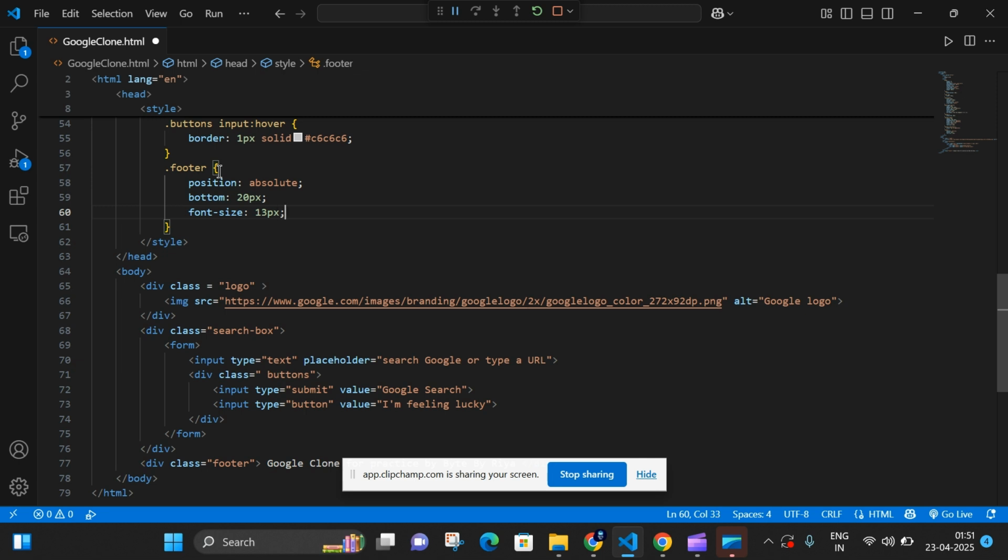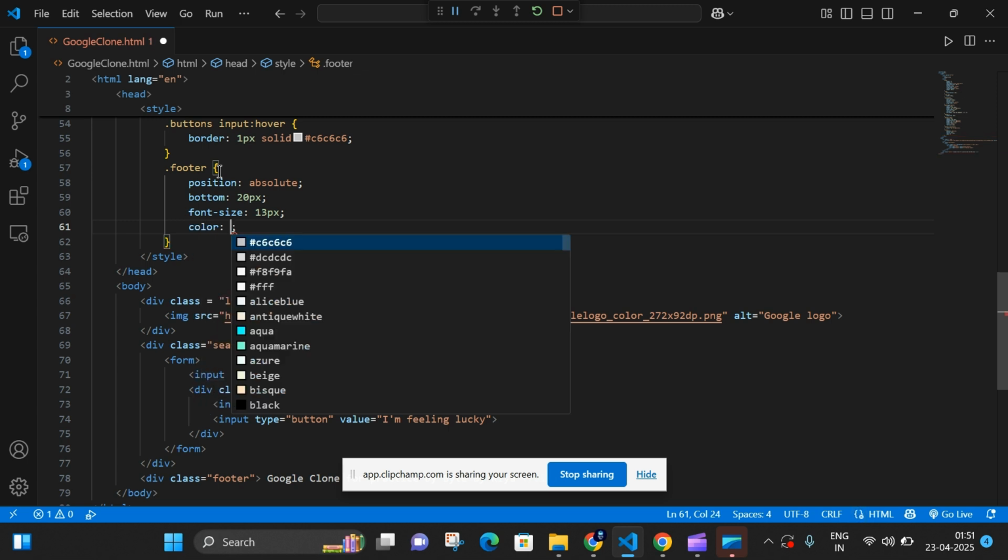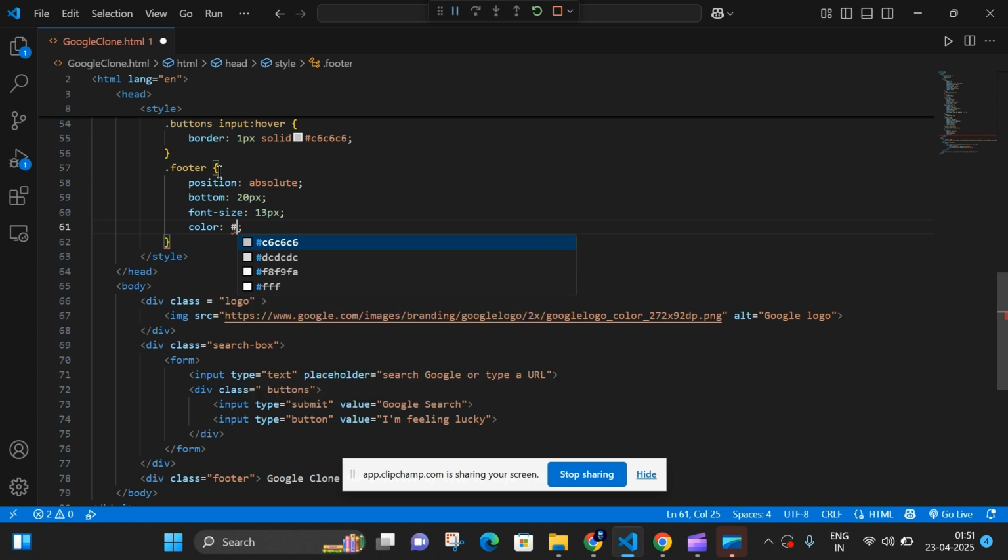And color I'm giving the code 777577. So it will be the muted gray color. Okay, for that I gave that code, this one. All right.